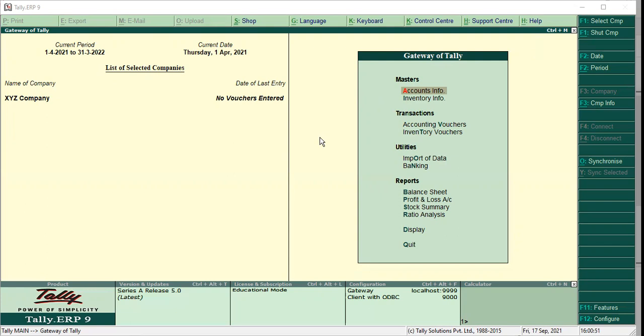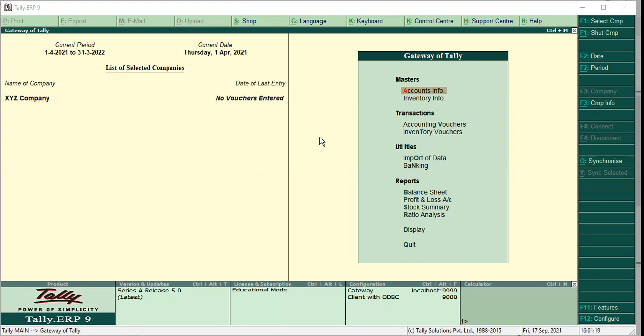Master data generally means ledgers, groups, and cost centers in accounting. So in accounting: ledger names, groups, cost centers, budgets, and voucher types. Those are the master data.